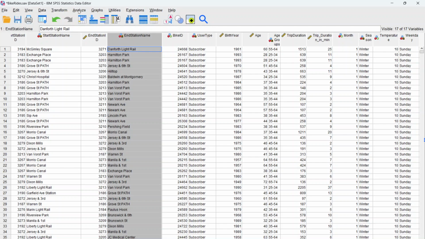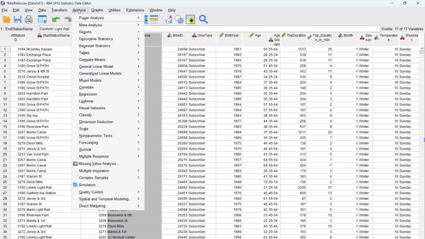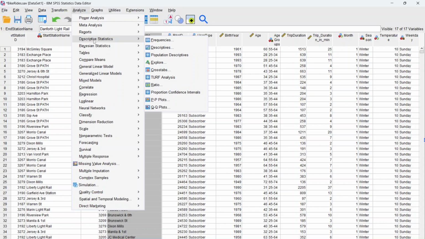On the top is your menu. Analyze is the one we'll use the most. Notice it has some little doohickeys, and we're going to play a little bit with those. But Analyze is where all the statistics are for the most part. Analyze, Descriptive Statistics is what we're going to play with a lot in this first module, because this is where a lot of your basics from Stats 1 can be done. So Descriptive Statistics, Frequencies. This one is nice and obvious. Not everything in SPSS is, but this is a good start.